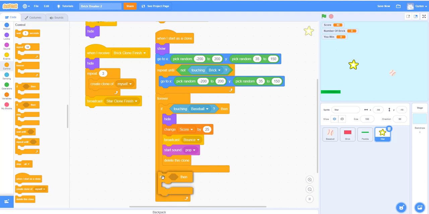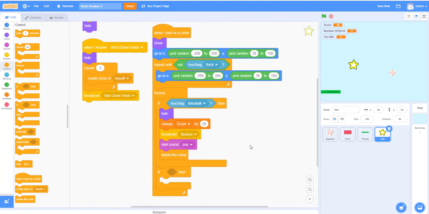So what we want to do is, you remember I mentioned the clone, right? Every time you use a clone, you have to delete it, right? But let's say you've completed all the breaks, but you did not get all the stars. You still have to delete it. If not, the game will be messed up. You'll see if you don't do that. I can probably show you in a bit, but let me code this first.